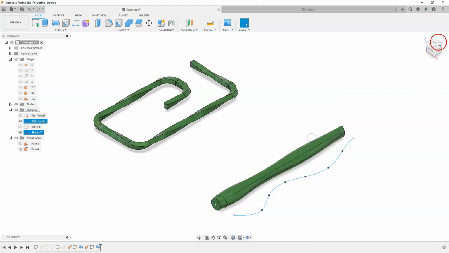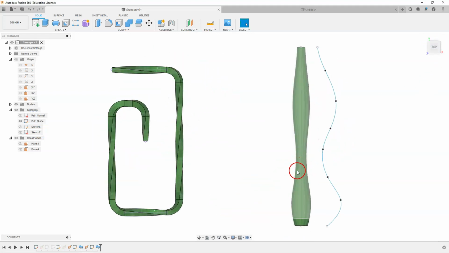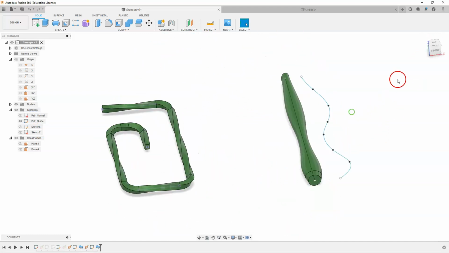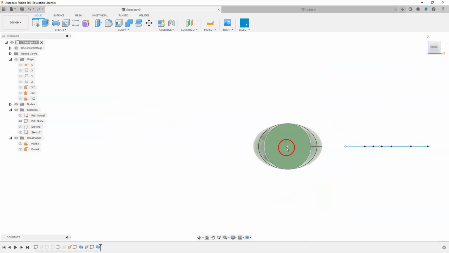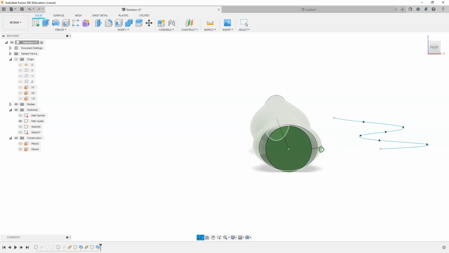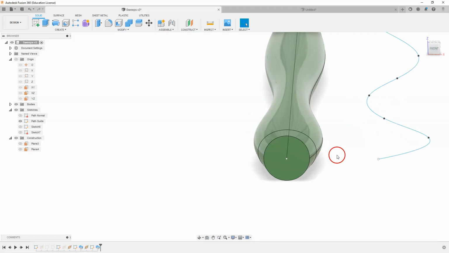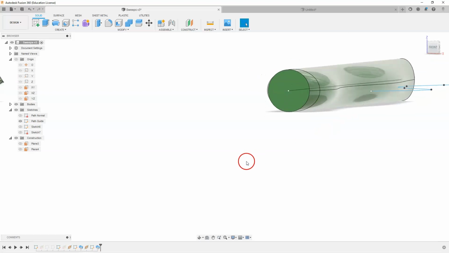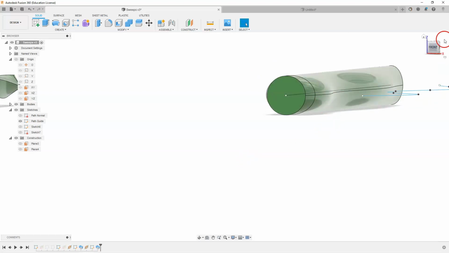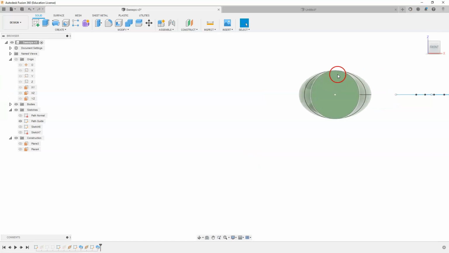And it does follow the same profile looking at the top view. So you'll see the same shape at the top view. But when we look at the front view, you can see that it has kept that vertical distance, but in the horizontal shape there, it actually is stretching it in that direction. So maybe look at a little bit of different angle there. So the vertical distance is maintained all the way through, but the horizontal distance is not.